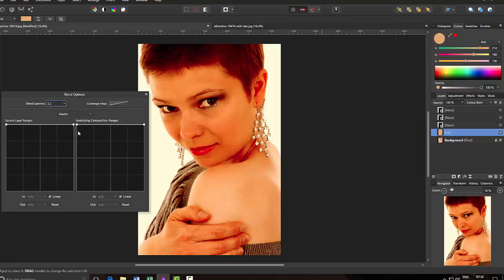Now as I understand it, the left hand side is where the shadows are within this graph, and the right hand side is where the highlights are.